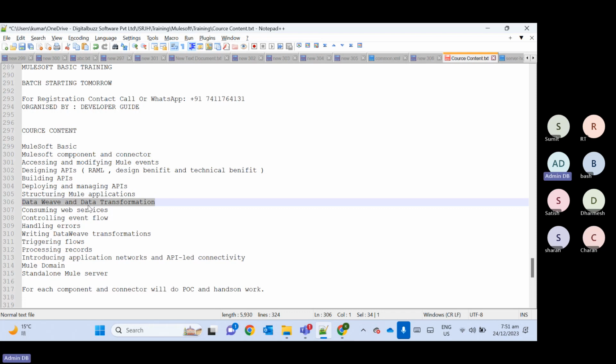Again, I'm saying, there are many predefined functions in DataWeave. You just need to understand those predefined functions, and the 10% of functions that we have, you will use almost more than 95% of the time. So you don't need to know the entire DataWeave scripting language on day one. Initially, if you know 10% of DataWeave, that will be good enough to manage your job, to survive your job.